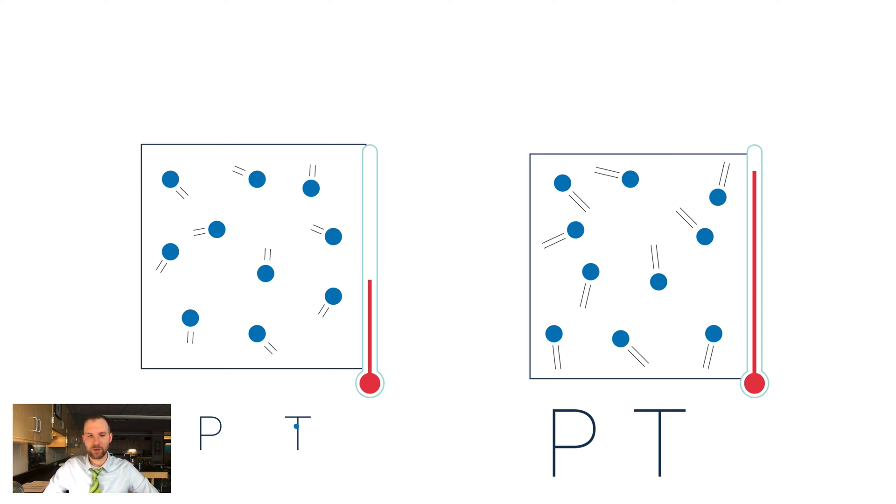Let's take a look at what's going on in each of these boxes. In the left box I have a certain pressure and a certain temperature, I have a certain number of gas particles—this looks like one, two, three, four, five, six, seven, ten total. On the right side I have the same number of gas particles but they're moving much faster within the same space.